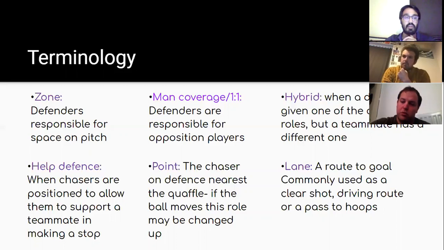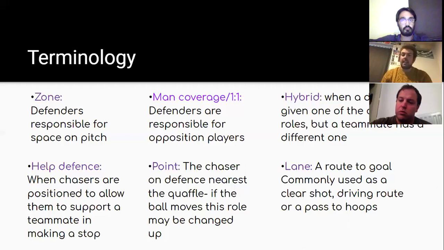Jay or Dan, would you like to elaborate any further on that? Yeah, there's a term that I'll use quite a lot, especially when we're talking about the hybrid defense, called a safety or free safety. This is a term sort of borrowed from American football, but for quidditch basically means a player that might not have a set role within a defense. Their job is to do what's the most effective thing for them within a defensive role.